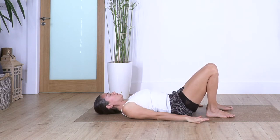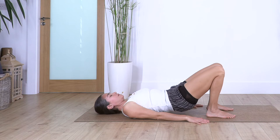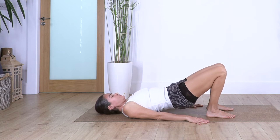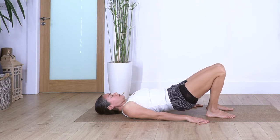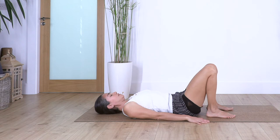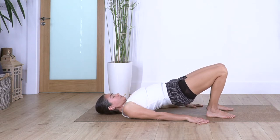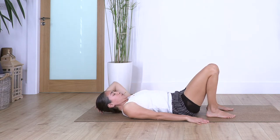Let's go shoulder bridge. Push through your feet, lift the pelvis and the spine. Inhale and exhale, release down. Inhale, exhale, come up. Inhale and exhale down. Again, inhale, exhale, come up. Inhale and exhale down. Great.